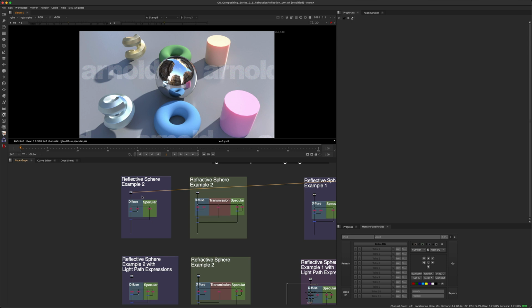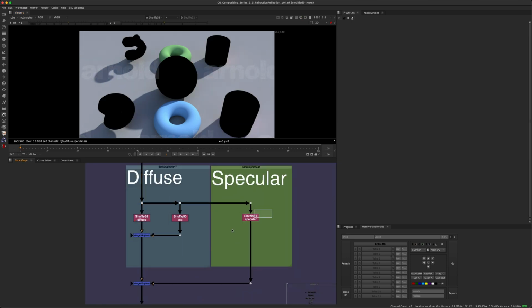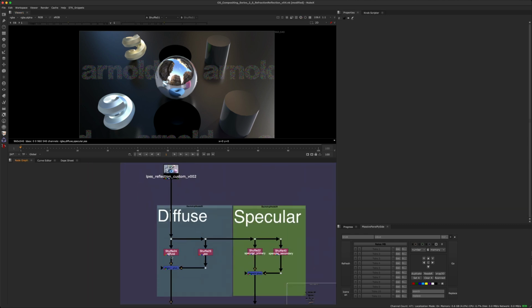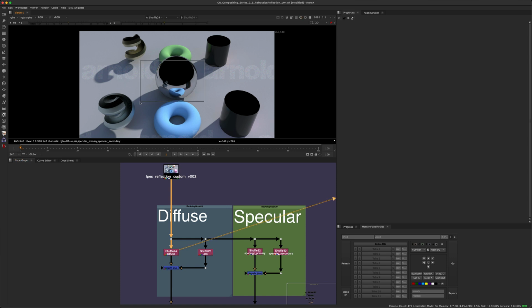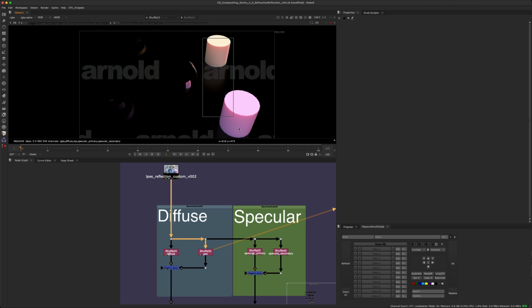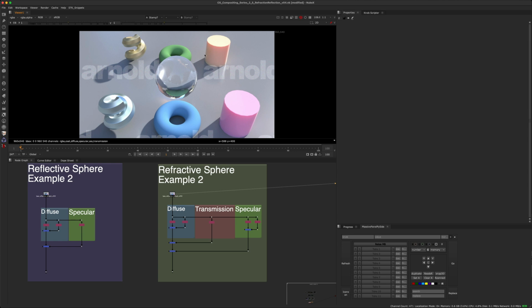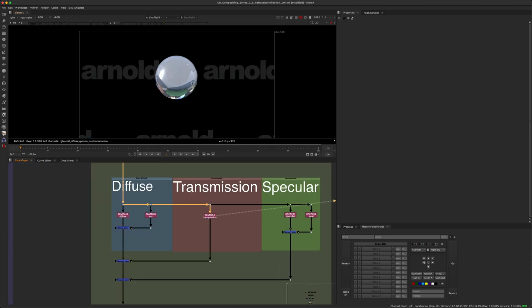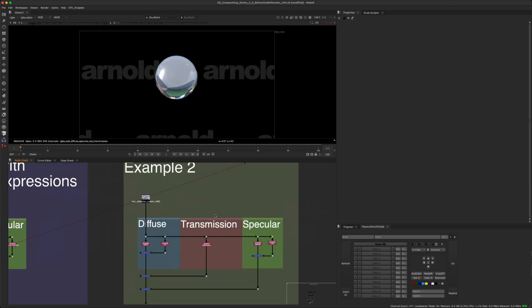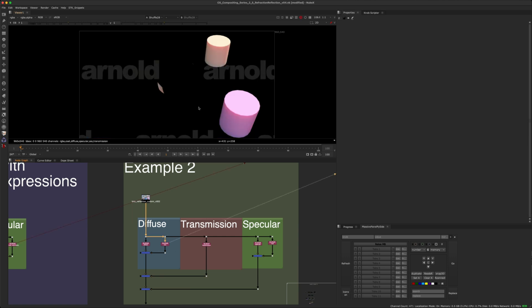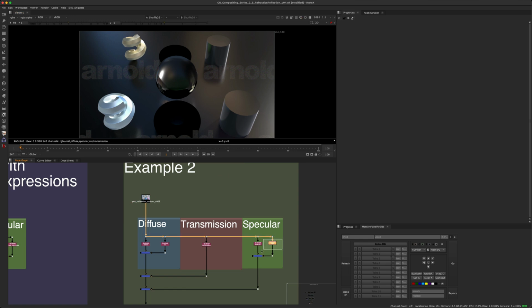So in a typical render like this, we would have an empty diffuse pass and everything would show up in the indirect specular. But using light path expressions, we can end up getting a diffuse pass that has the reflected information of the diffuse of other parts of the scene in it, and also other subsurface scattering, and separating out the specular as well. And similarly, where this sphere would normally just show up in the transmission pass, using light path expressions, we can get the diffuse pass with the refracted diffuse all in one, and the subsurface scattering and the specular broken up as well.